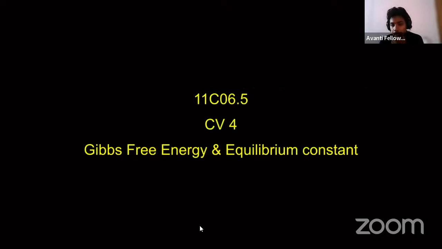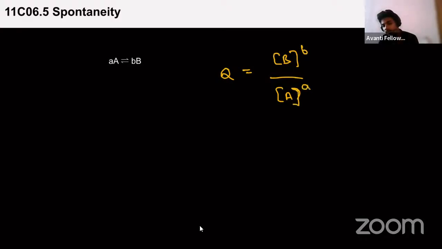Now let's relate an important concept: how to relate an equilibrium reaction with Gibbs free energy and the equilibrium constant. This is the equilibrium we'll be considering. How do you write the equilibrium coefficient for this equation? It is the concentration of products over the concentration of reactants, each raised to its moles: concentration of B to the power B moles and concentration of A to the power A moles. This is the reaction quotient, and at equilibrium Q is represented as K equilibrium. Simple. Just substitute this in Gibbs free energy.